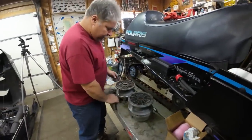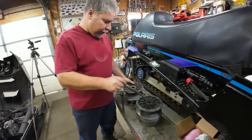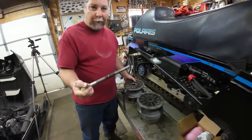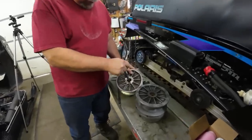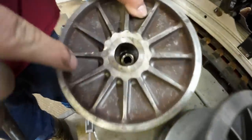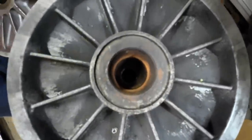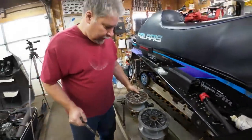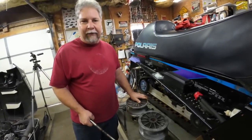So it's exactly the same, and the angle of the taper is exactly the same. So the only thing we got to do to modify this clutch to work, well, you can see the normal puller works on that one. You'd have to get a different puller for this one, but we're just going to drill out the hole. So if you can see, it's got a rather small hole in there. We're just going to chuck her in the lathe and drill her out. That's it. That's the only modification we're going to do on this.